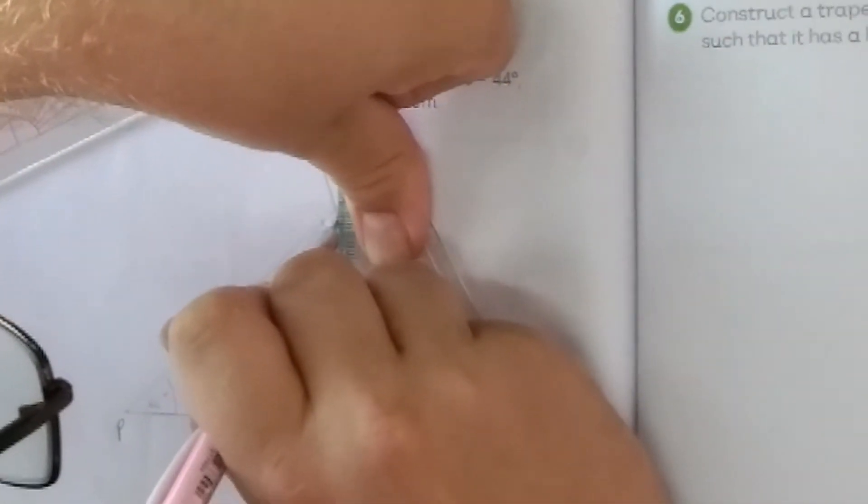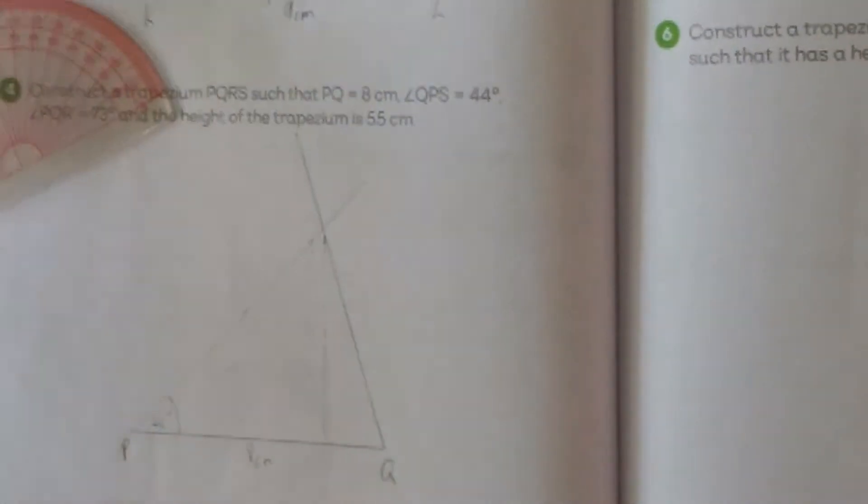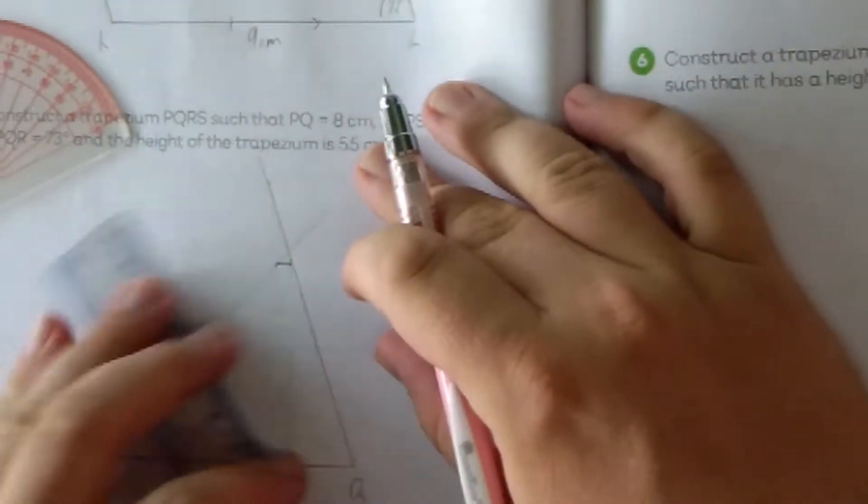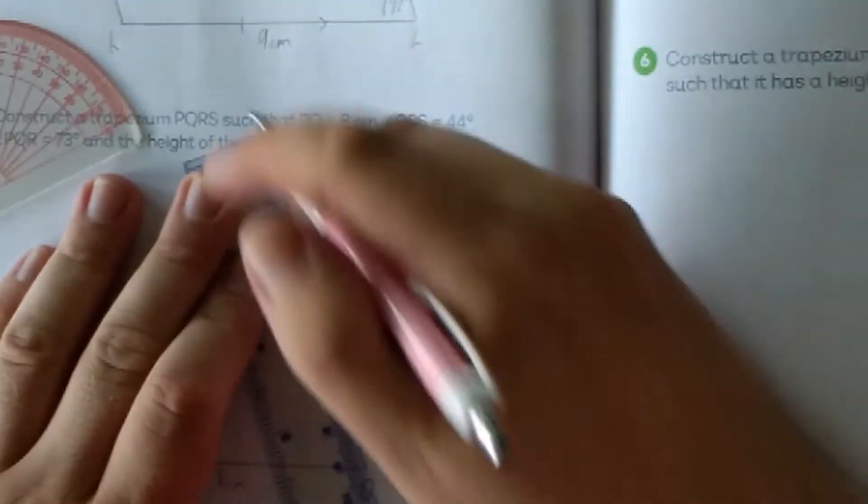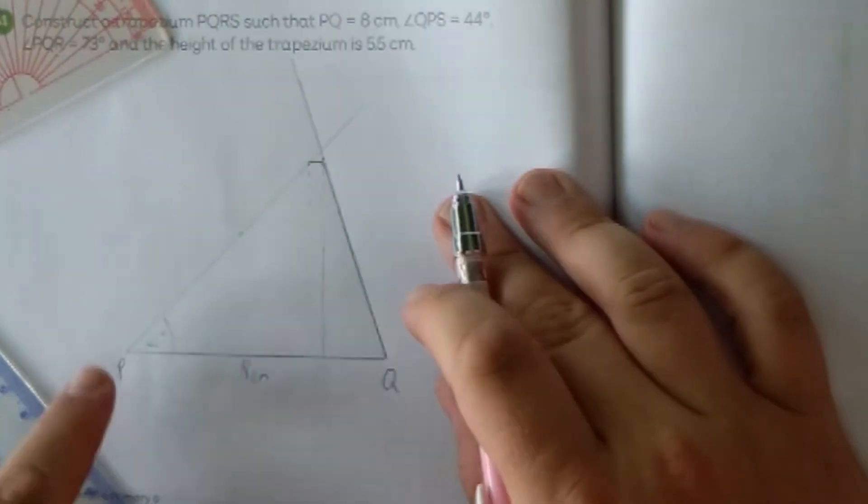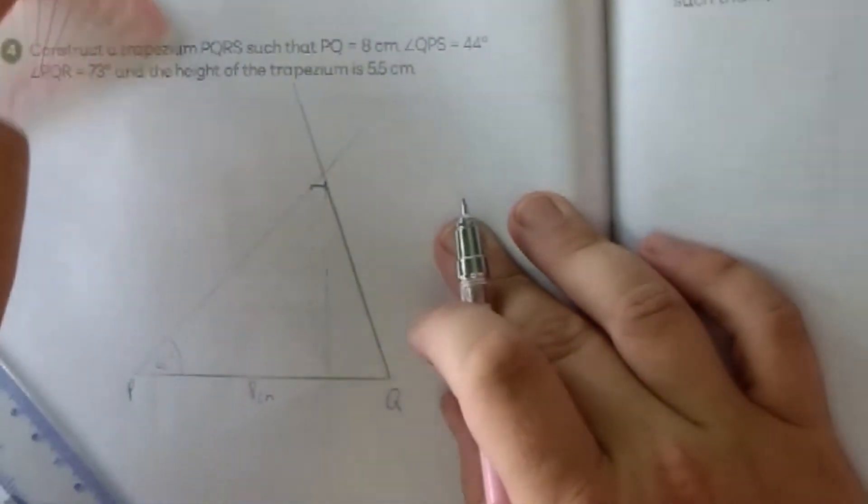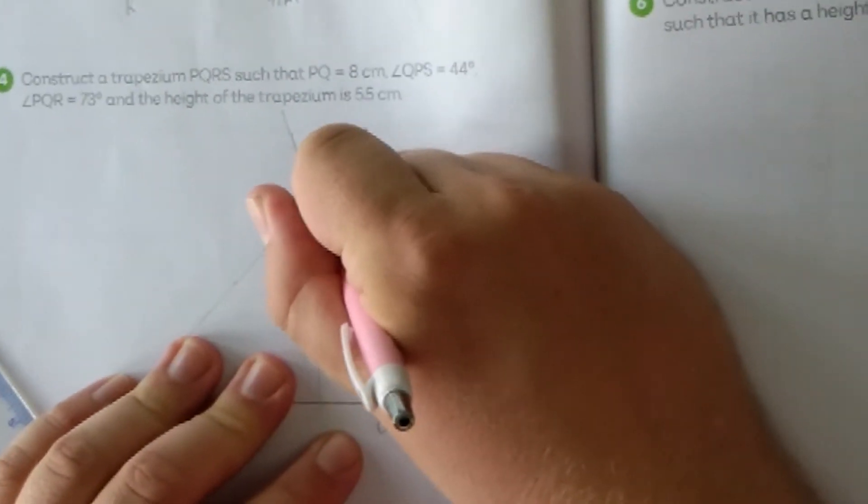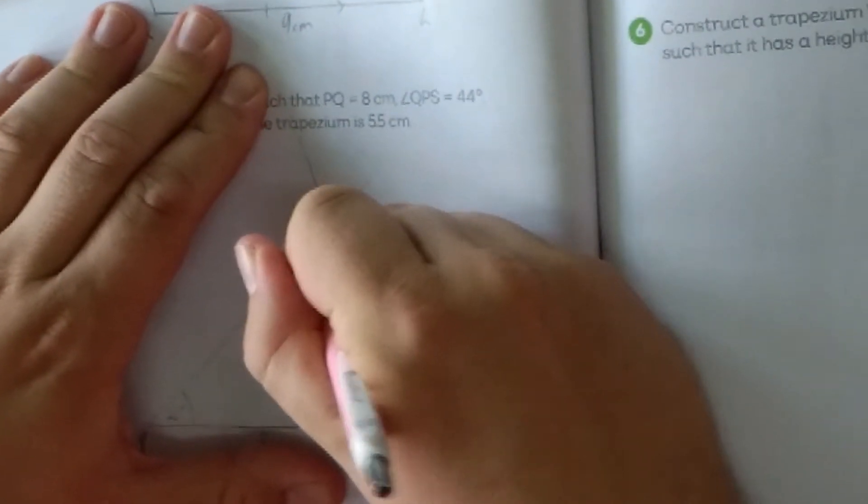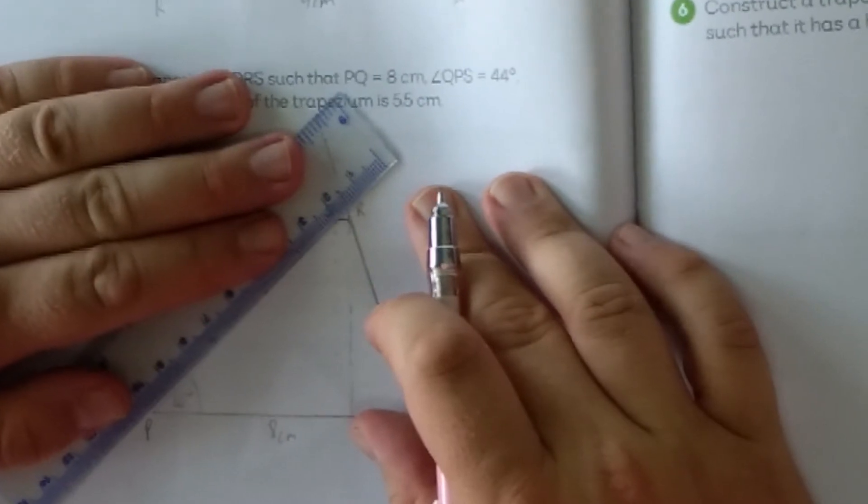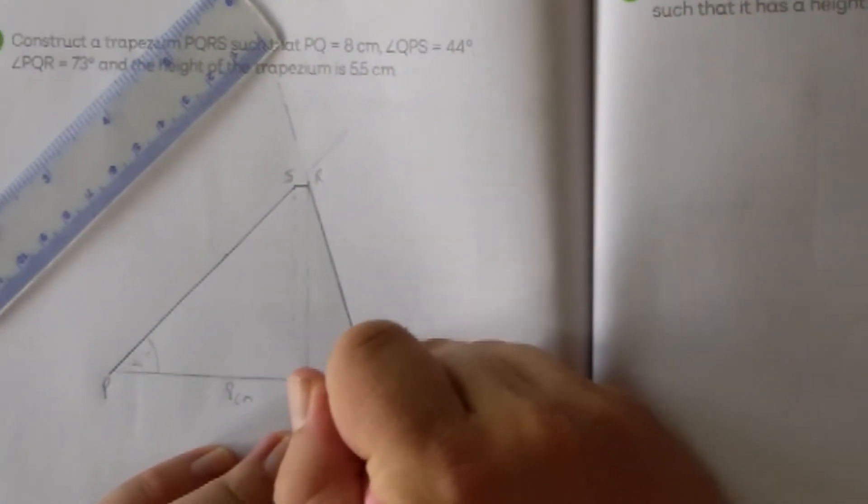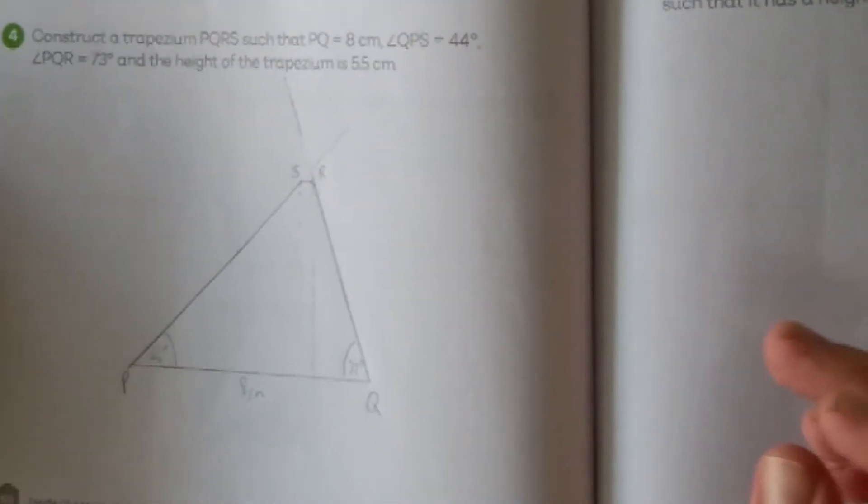Let's use our set square to find 5.5 centimeters. That's very narrow, isn't it? This is a ghost line we're finding because we're trying to find the point here. Then, 5.5 meets line SQ here. Let's put the point on there. Then, we can join these two points up. This looks a bit daft, I know. Let's just maybe do these slightly stronger. This up here is going to be PQR. This one's R, and this one's S.